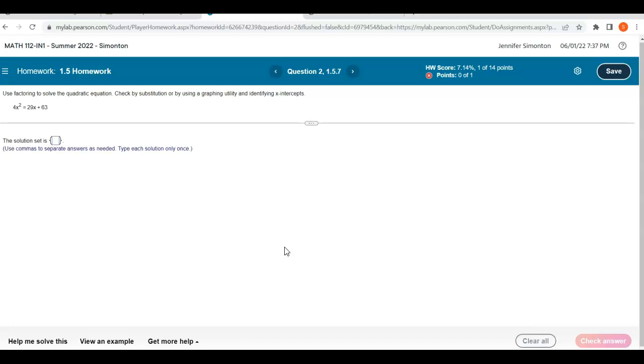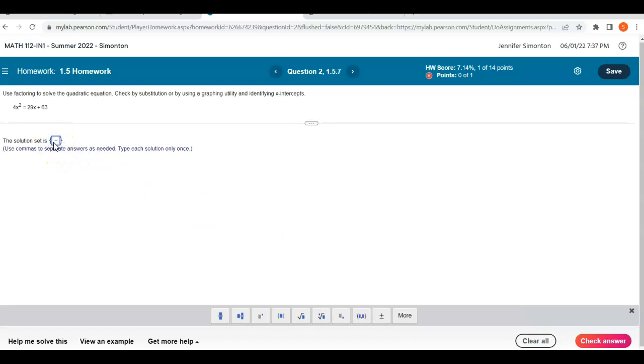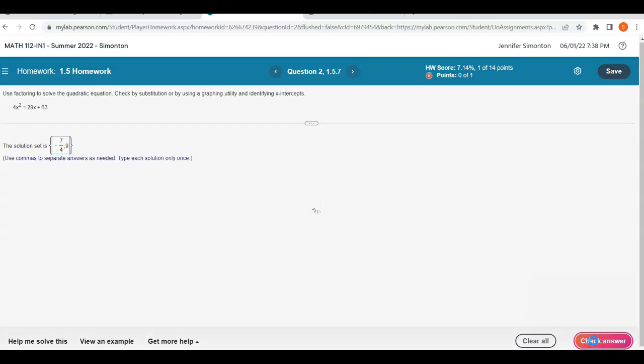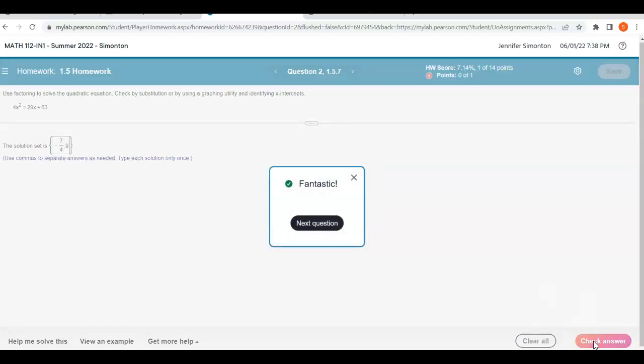So then you can go through and see if you can figure that one out. So let's see here, what would this be? If I have to solve this by factoring, I need to move everything over to one side, and let's see, negative sign. If I need a fraction, here's a template for the fraction. 7 over 4 and 9. Check.